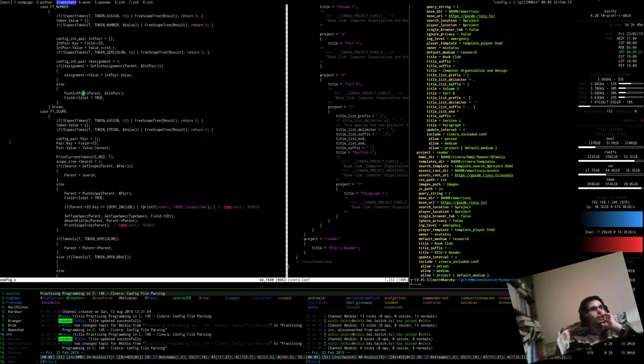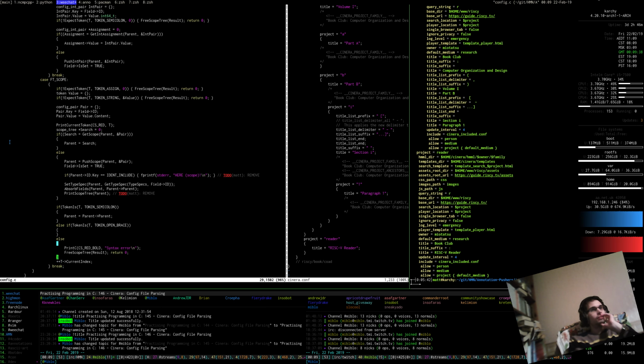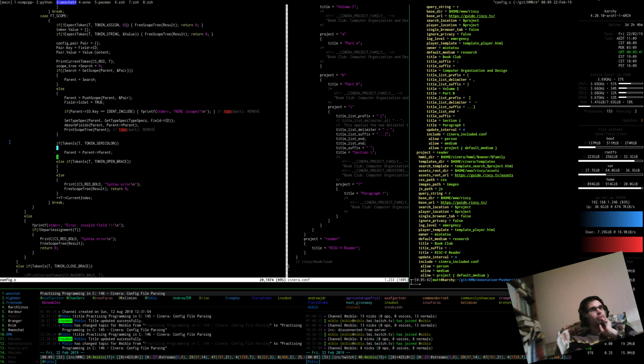Push in pair. Maybe it's kind of six of one, half a dozen of the other. It's a little bit weird that it's checking if it's an open brace but doing nothing. I mean, this is something it needs to do. We do need to check that it is an open brace, so we can actually report syntax correctness.